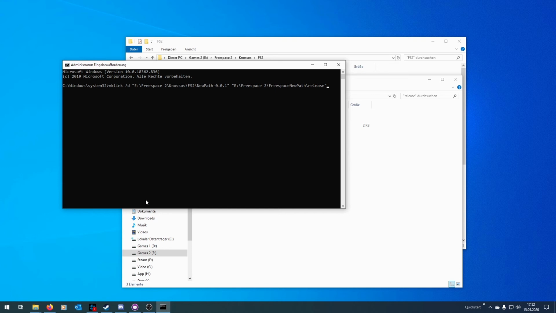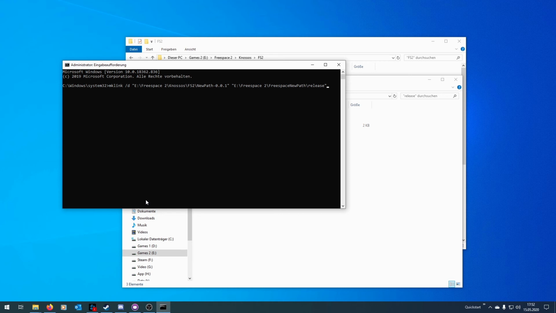The second parameter specifies the target directory, which should be within the Nossos mod folder, and the target should be named new path-0.0.1. You should use this notation because that is how it's configured within the mod.json file, and so we can ensure that it is recognized by the Nossos app and it can use our mod through this link within our repository.